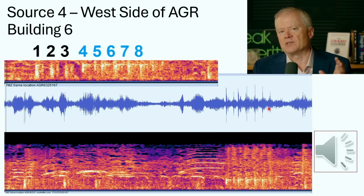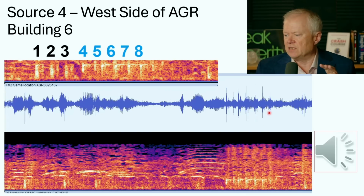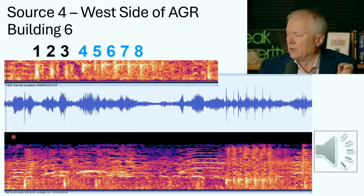So we're going to be analyzing all of these echoes to see if there's anything different about the echoes we see in shots 4, 5, 6, 7, 8 and the shots we see over here in 1, 2, 3. Spoiler alert, there is. And then as well, we're going to be looking at this thing. Now you can clearly see the double tap nature of this shot 9. Whatever this is, I can't account for it yet. I don't understand what we're hearing here yet because it's clearly got this double signature. Here we see these 2 lines, this first one, this second one.